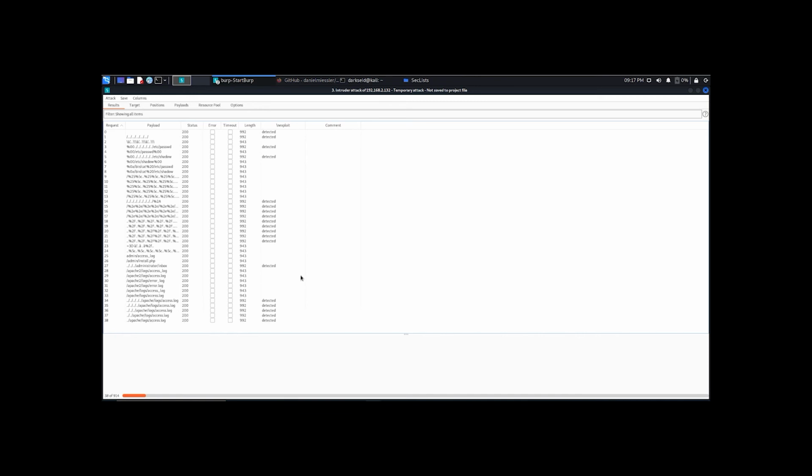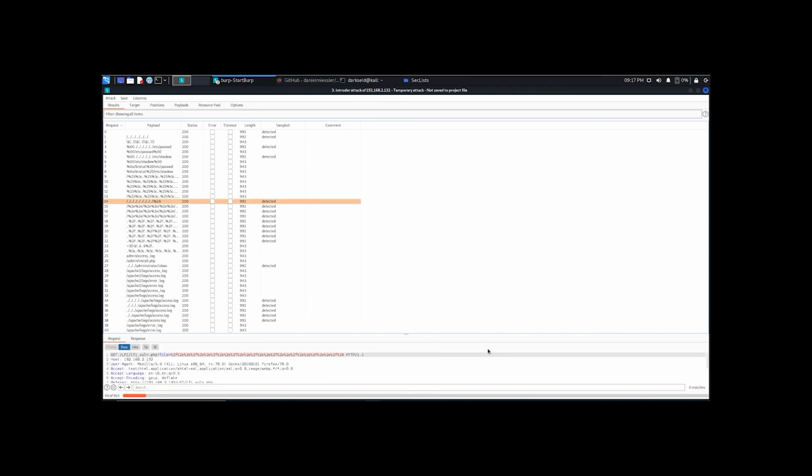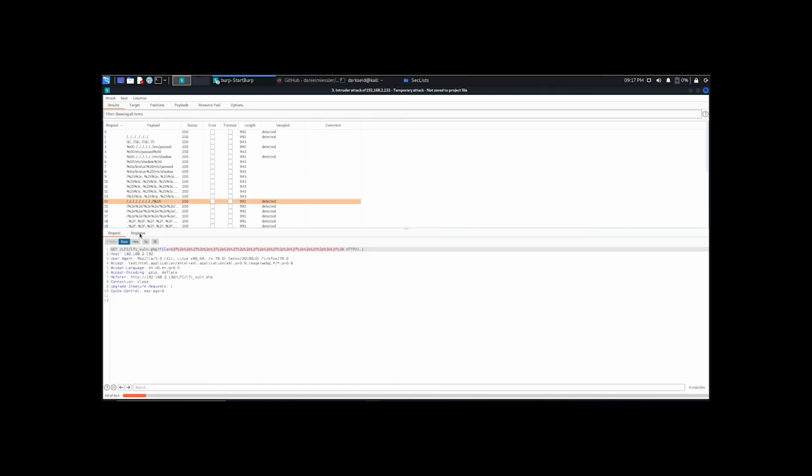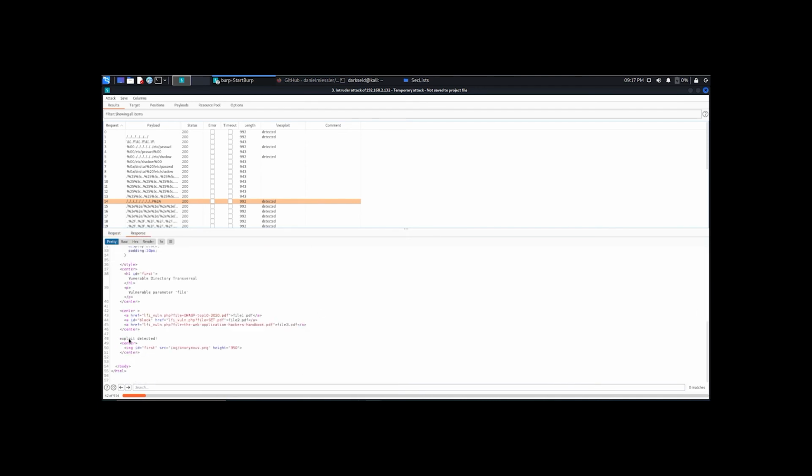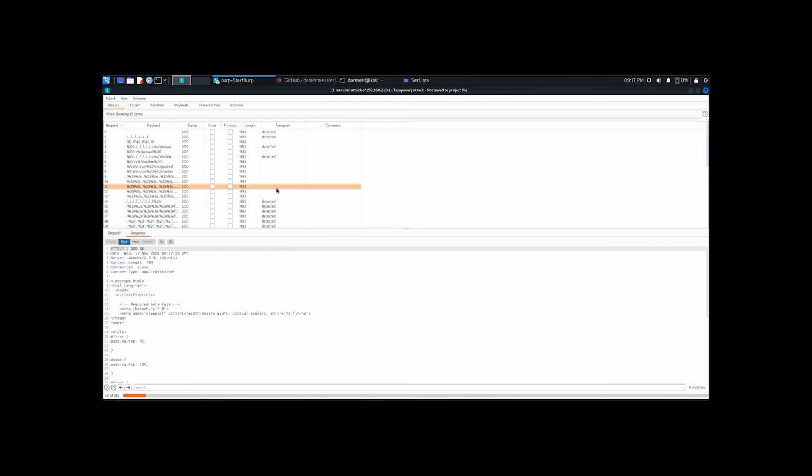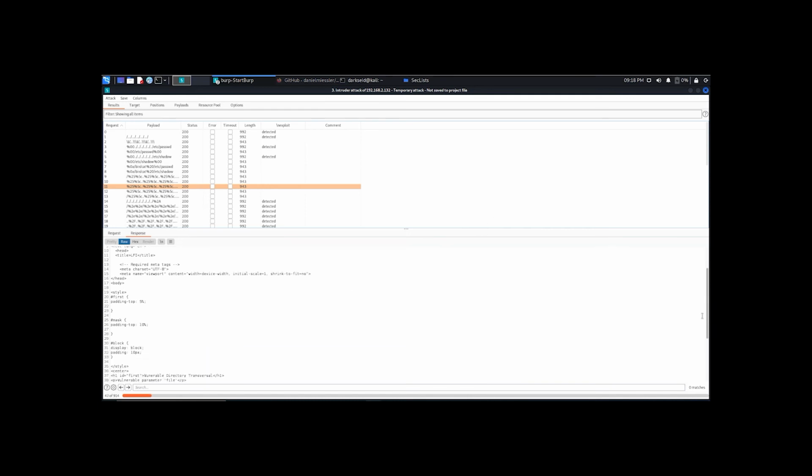So to give you an example, if we click on the response, we can see the response from the server, and as you can see we've got exploit detected. And if we look at one that has all this URL encoding on it, just scroll down, and as you can see nothing has been detected here.